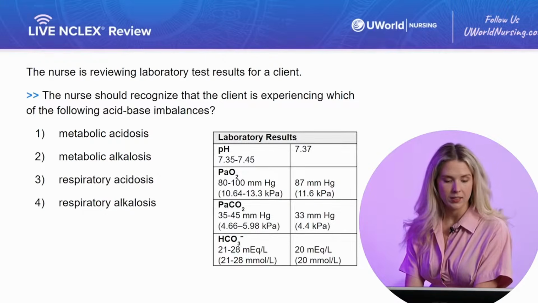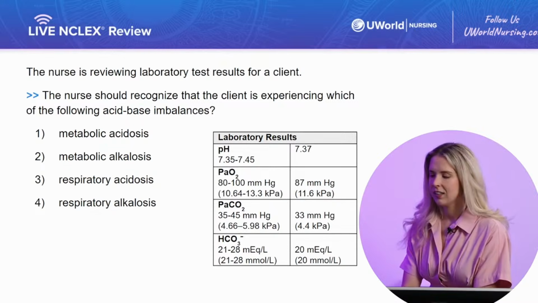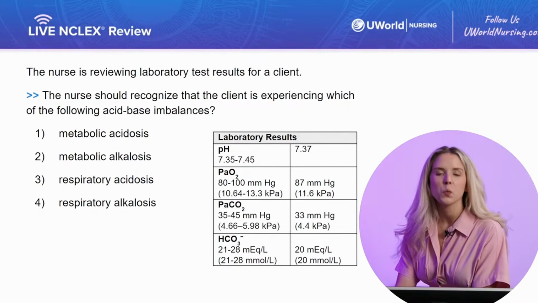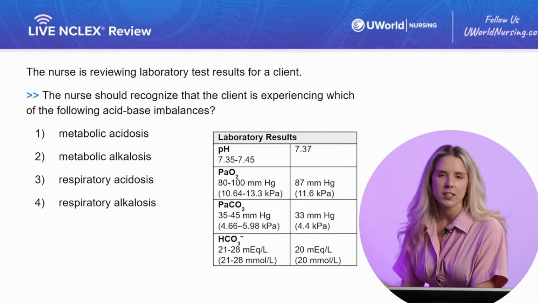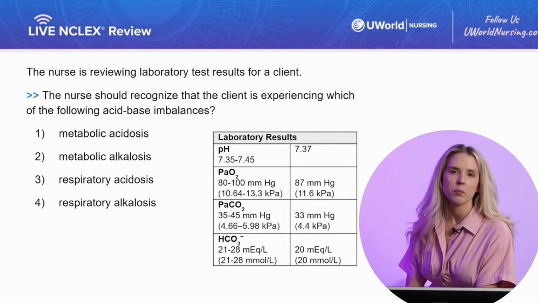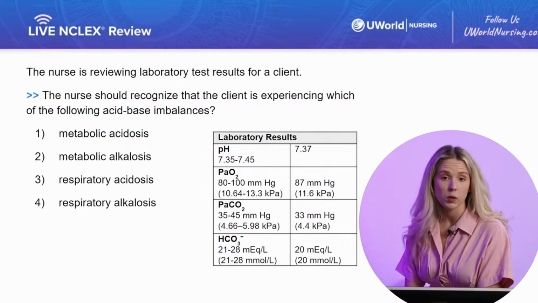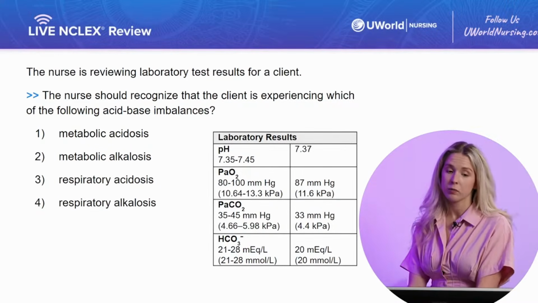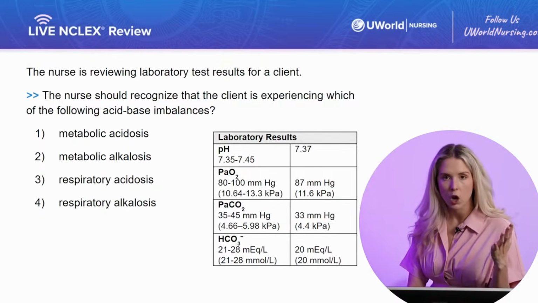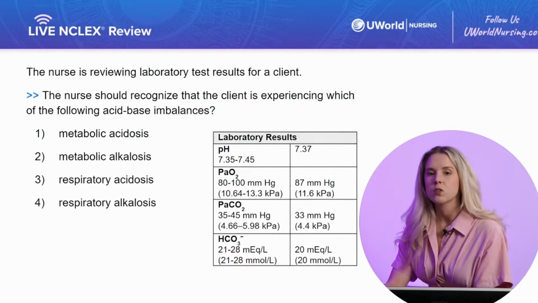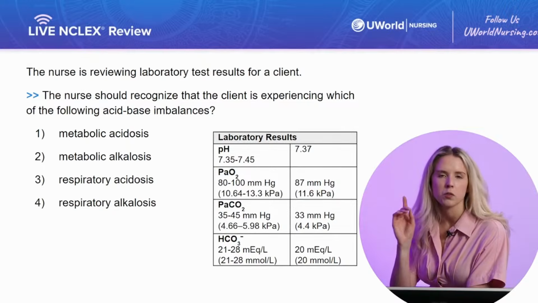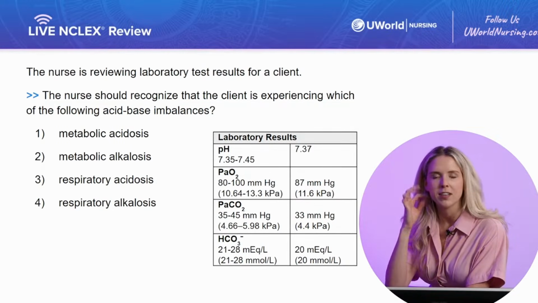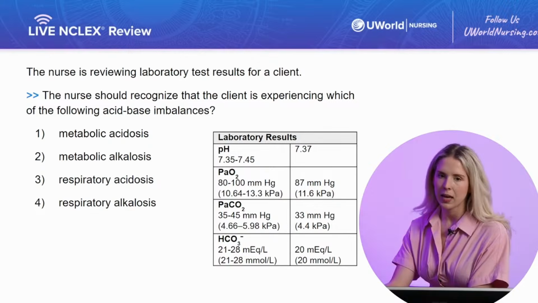All right, I see a couple of answers coming in. Oh, I see some good ones. Way to go, you guys. Proud of you. Alrighty, so let's walk through this one. First things first, what's the pH? It's 7.37. Now that's normal. It's between 7.35 and 7.45. So hey, normally we figure out pH first, but we know it's compensated. In this case, it's normal, but it's still on the low end of normal. So keep that in mind. If you want to draw a little down arrow in parentheses, that may help you out.